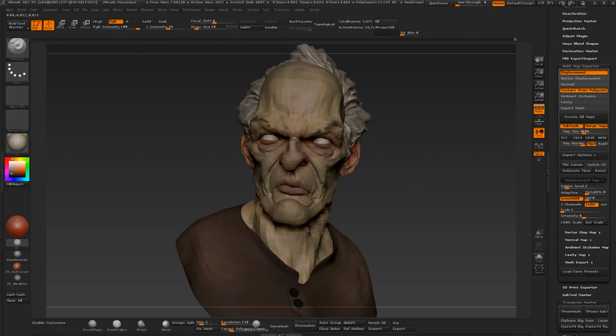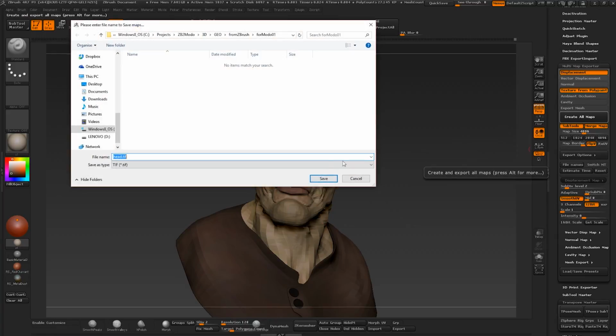So we now have all the meshes saved out. Now we just hit create all maps. Again, put them in a logical place, which for me is under textures from ZBrush, and I call it maps04. And even if I make new maps, I never overwrite the old ones. That's important because you might screw something up in the future, and you really want to keep all the maps. Just click here, and then we just hit save with displacement and texture from Polypaint on.